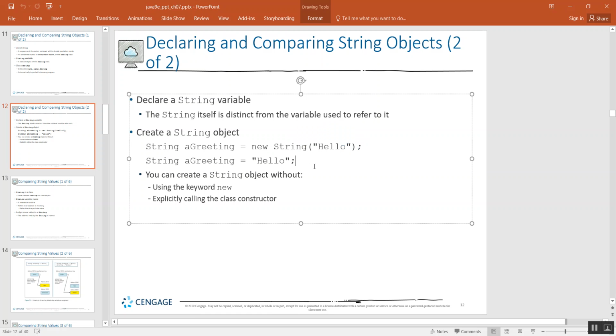Most of the time, the code you'll see is string, the variable name, set equal to something. And I highly recommend, if you can, set it equal to something, even if it's nothing. If it's an empty string in quotes, at least you've got some value in there. But you don't have to do that. But you can, like I said, explicitly call that constructor.